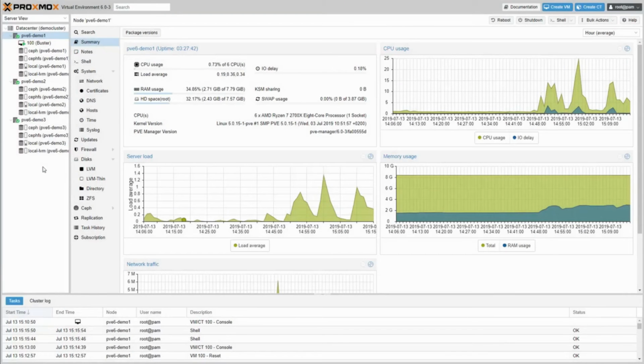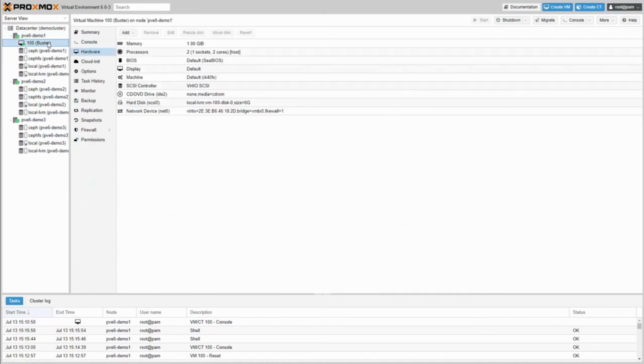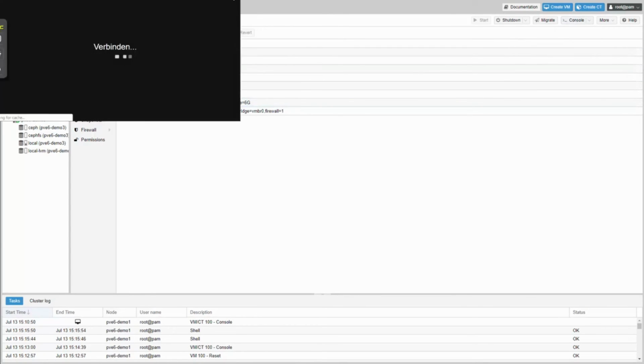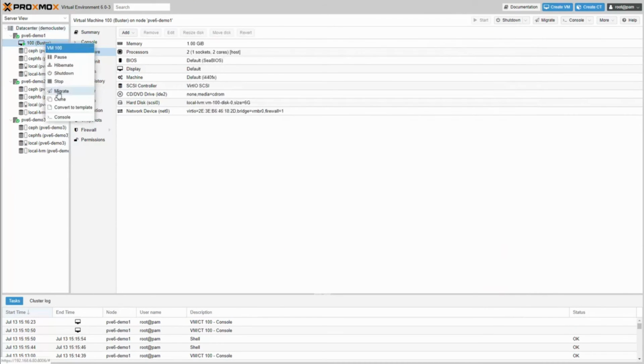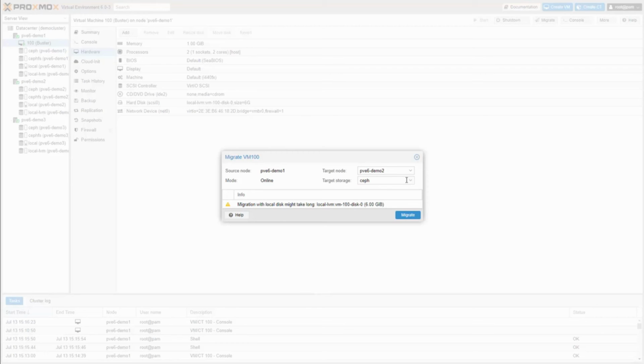The QEMU live migration now supports migration with local disks. We still recommend using shared or distributed storage, but local disk live migration can be useful too. We have a Debian virtual machine using local LVM thin as virtual disk. Choose Migrate, select the target node and the target storage.